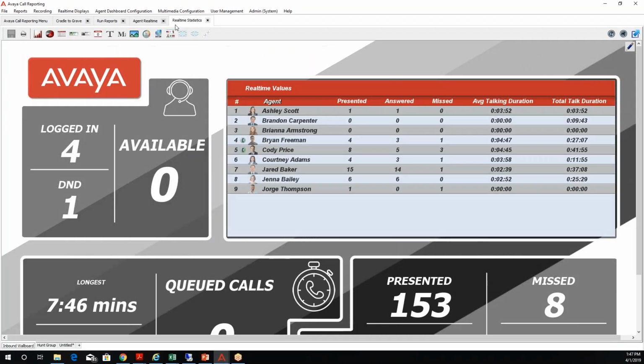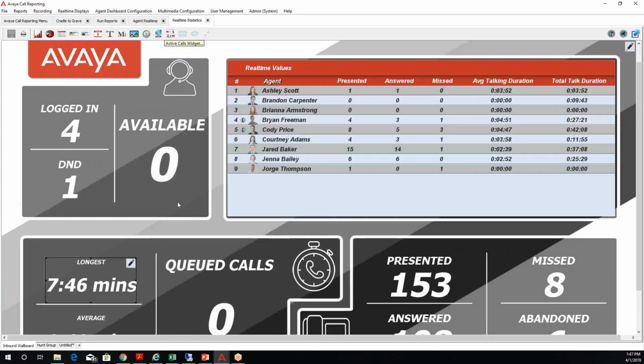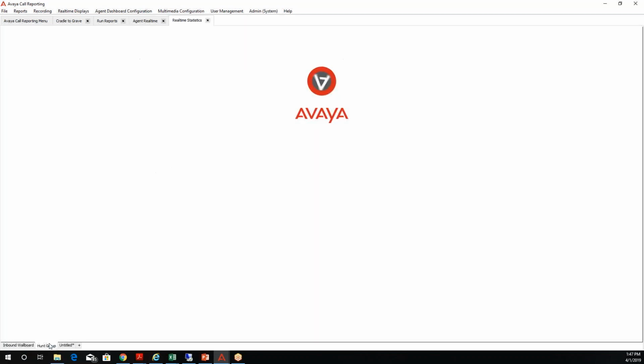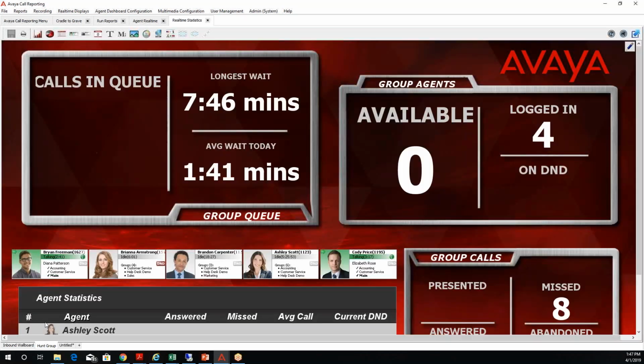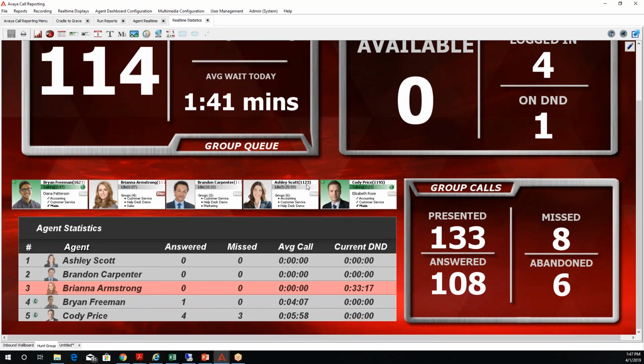And then you have the real-time software. So you can see exactly how many calls I have in queue right now. What's the longest my customers have waited? If I want to determine and schedule some queue callback displays, I can have that as well. These wallboards can be customized to display virtually any value that's in the IP Office and within Avaya call reporting. And again, there are a number of different wallboard templates for you to select from as well. So you're not limited by what you see in the wallboards. You can configure these to display virtually any value that you want.